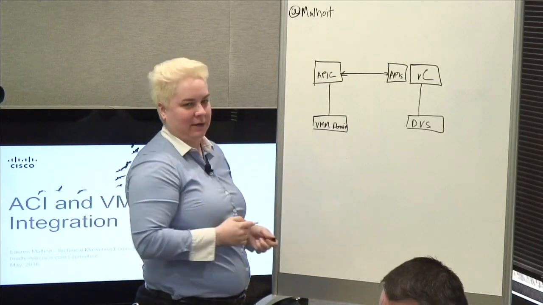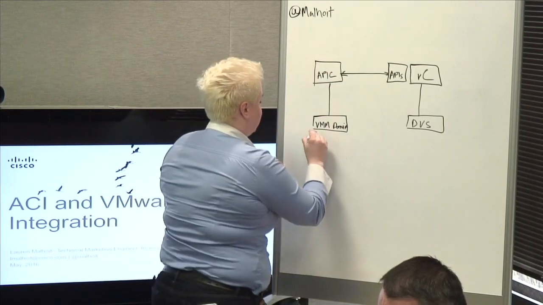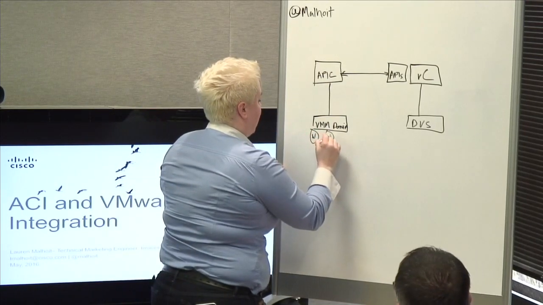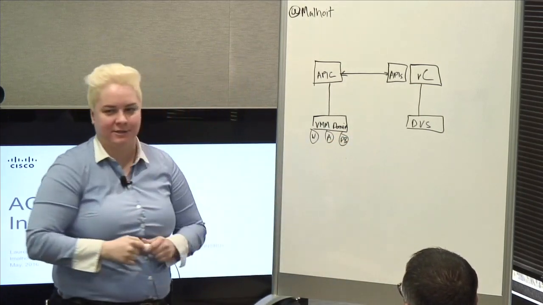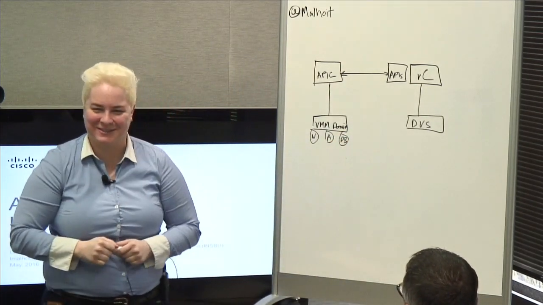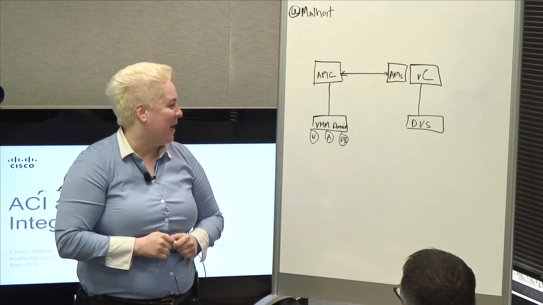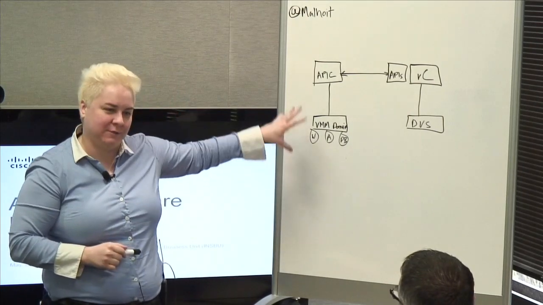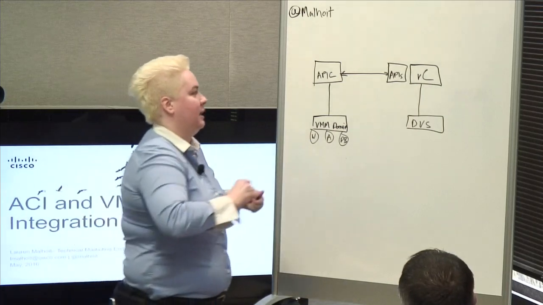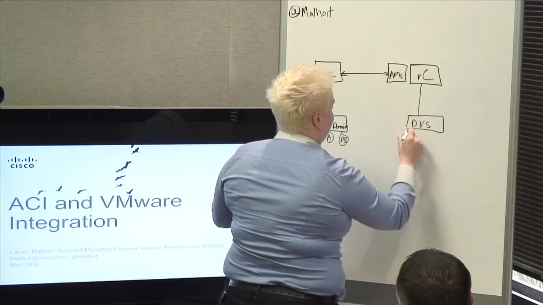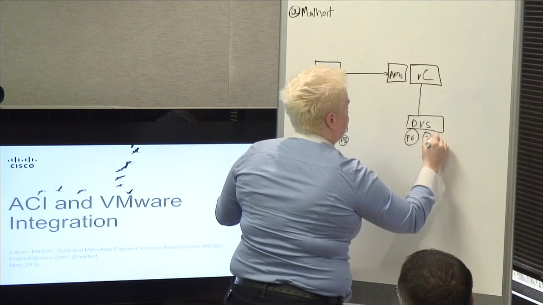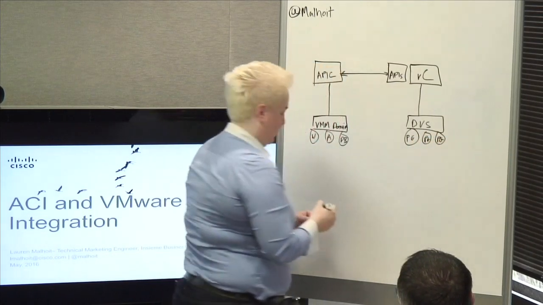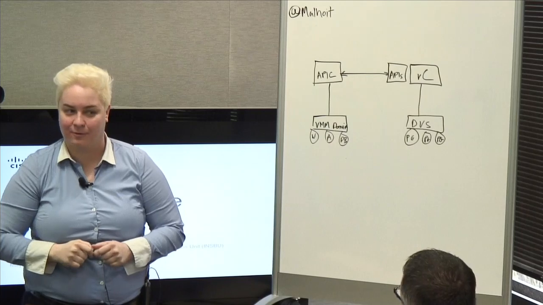And in the APIC, as you know, we create EPGs, maybe web, app, and database, because all of our applications look like that, right? All 3 tiers, web, app, and DB. The cool thing about this is once we create those EPGs, again, through the use of the APIs, we actually get the same port groups over here. And they're called web, app, and DB, aptly named, right?